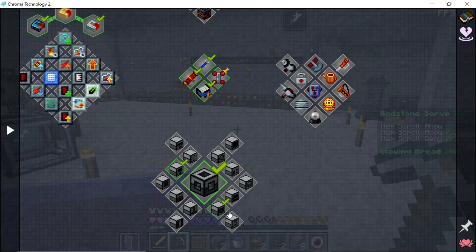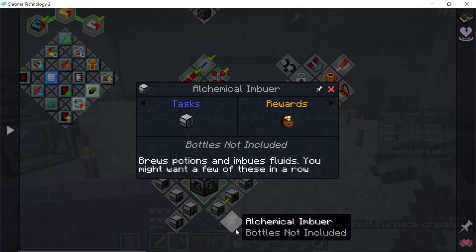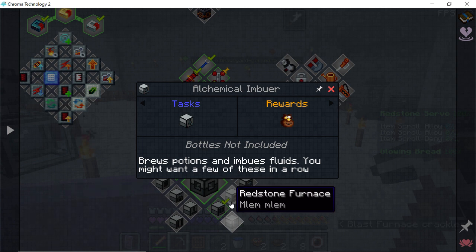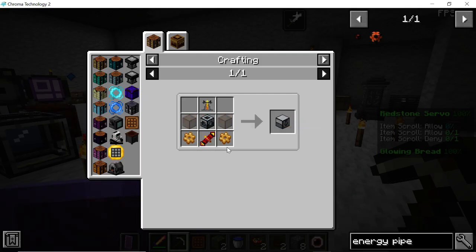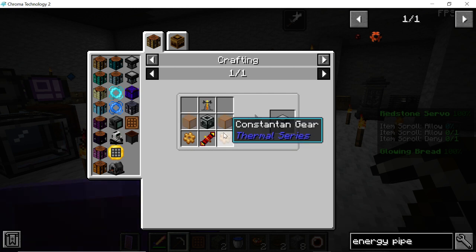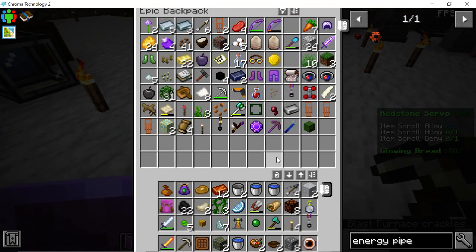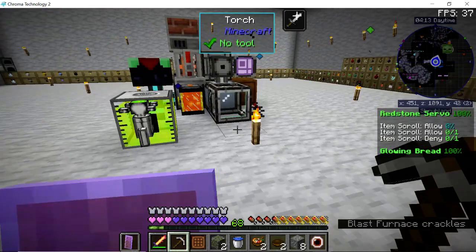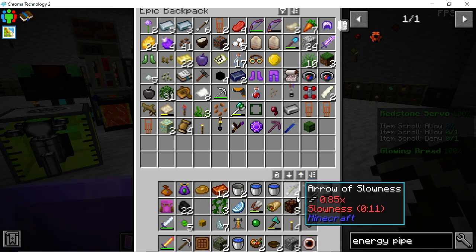So let's just start here on this side and work our way around and see how far we can go. So this, the alchemical imbuer, will brew potions and imbues fluids. You might want a few of these in a row. Interesting. So once again, we're going to need machine frame, which will run upstairs to make one of those, a brewing stand. Well, what a coincidence. I already have one of those. Ha ha ha. All right, let me throw the rubber in my backpack for now.